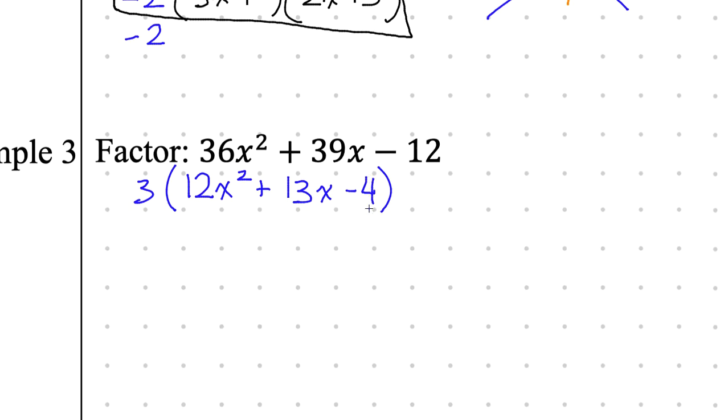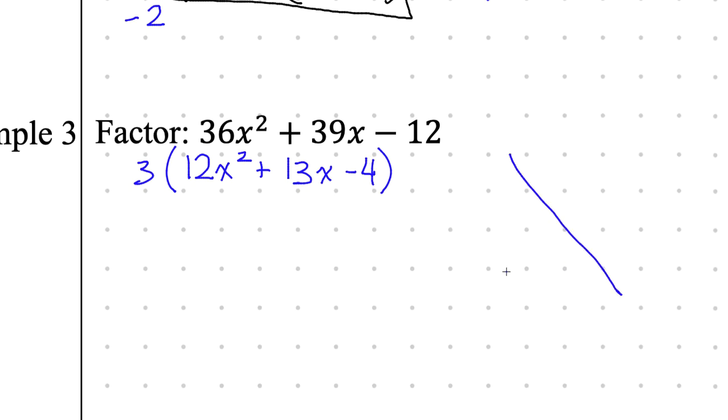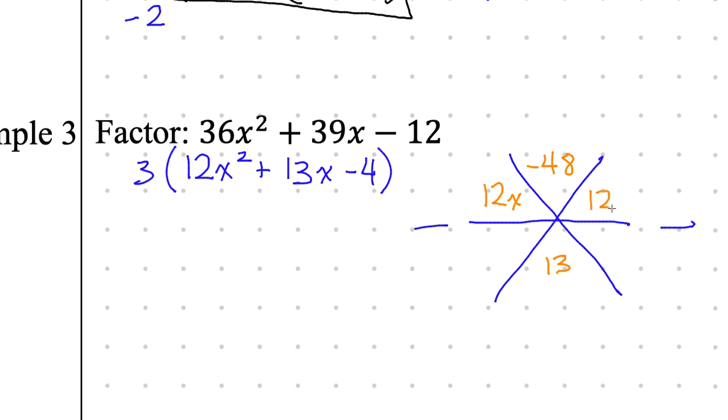Perfect. All right. Now we're going to set up the Advanced Ninja Star. Who can help me do that? Have the needles on each side. What goes where? Andres. Okay, so for the top it's -48. There it is. And then for the bottom it's going to be 13. And then that is going to be 12x. And same on the other side. Perfect. All right, Andres has set up our Advanced Ninja Star.